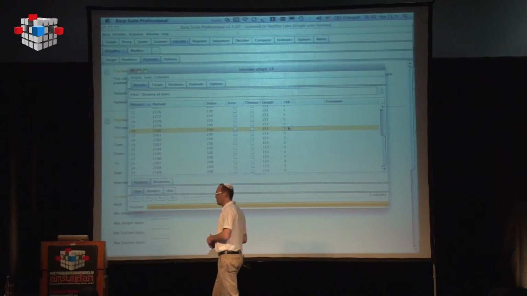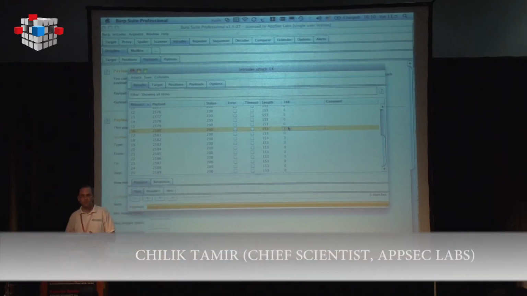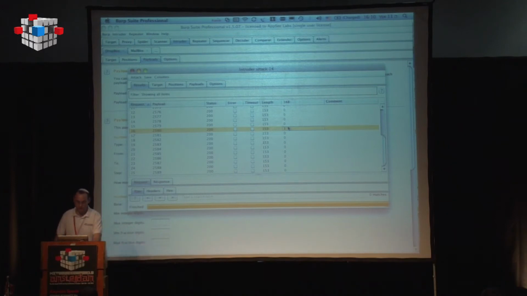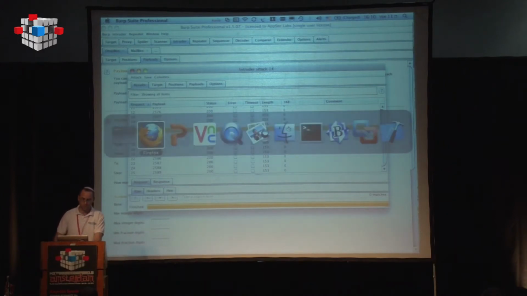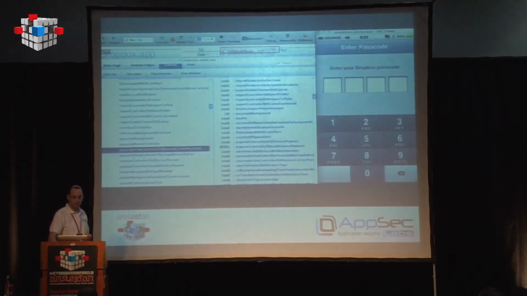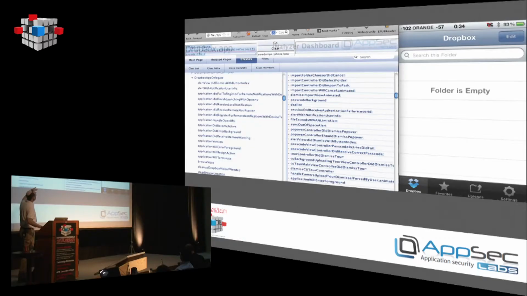And I could use it to shorten my time, no more manual attacks. I have a full list of the application logic and contents. I can see what is going on. I can invoke whatever I want on demand.